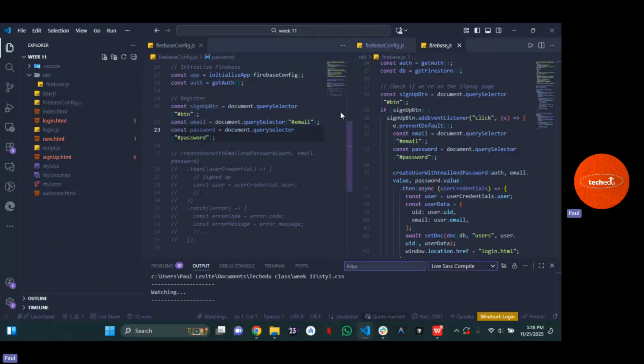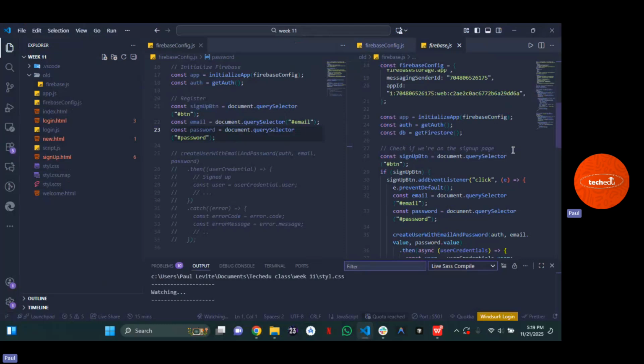And use the ID in your Firebase config. In your sign up, do you have both login and sign in? Just a minute.